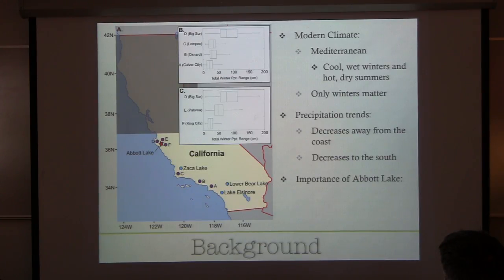Now, why is that important to Abbott Lake? Well, Abbott Lake sits in a completely different location than the previous paleoclimate sites, which again are the blue dots. And it also is characterized by a different hydroclimate. We see that it has a much wetter winter climate regime than those sites. And climate change is not consistent spatially. It changes over time. And so we need to characterize this region specifically rather than just assume it's the same as those more southern sites.